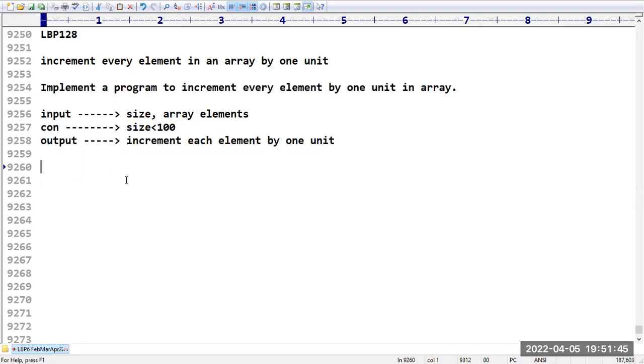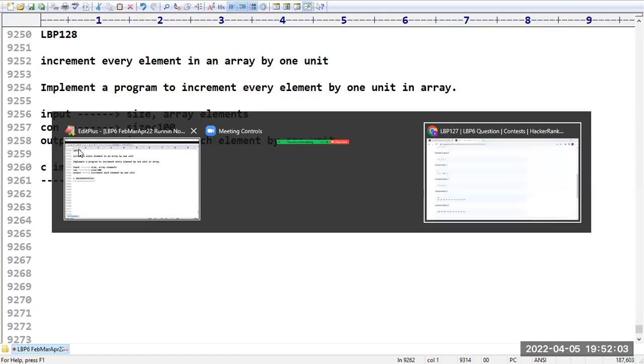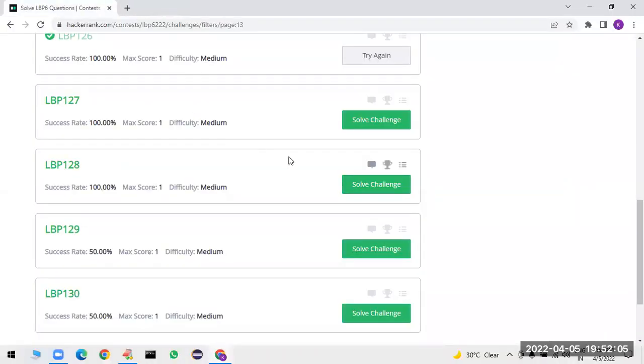Okay. So the problem is to increment every element in an array by 1 unit. I think there is no need to explain any logic for this. Once you see the sample test cases, you will get some idea.